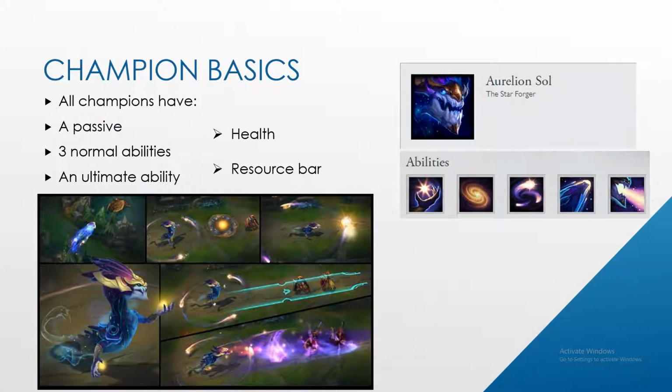Going on away from minions towards champions, just the basics of champions are they have a passive, they have 3 normal abilities, and they have an ultimate. So, like in Overwatch, Bridget has like 7 abilities, and Mercy has like 2 or whatever. But in League, it's pretty standardized. There are actually some exceptions to this rule, kind of. But for the most part, you always use 4 keys.